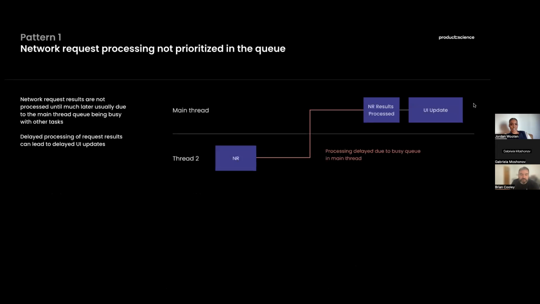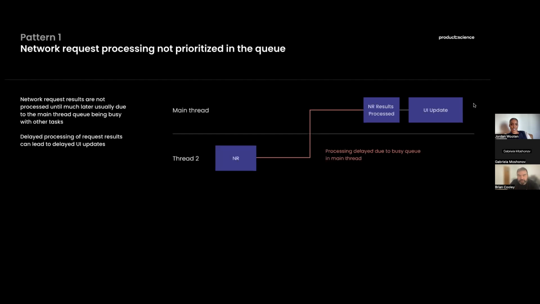Thank you, Brian. I'll start by discussing the first code pattern. The first code pattern that we see is when a network request is scheduled and it executes, but its results are not processed in the main thread queue until much later. Notoriously, we always suggest to schedule network requests to execute as early as possible so that any processes or UI updates dependent on the request are not delayed.